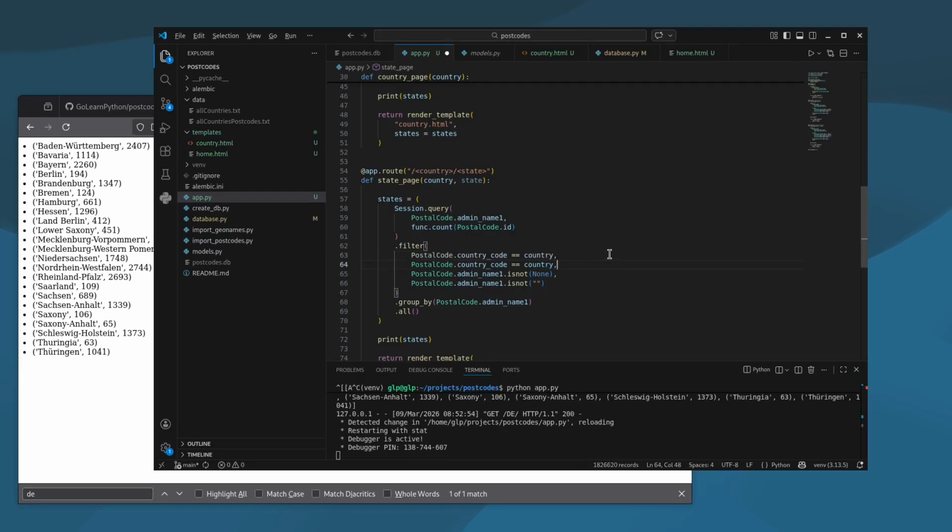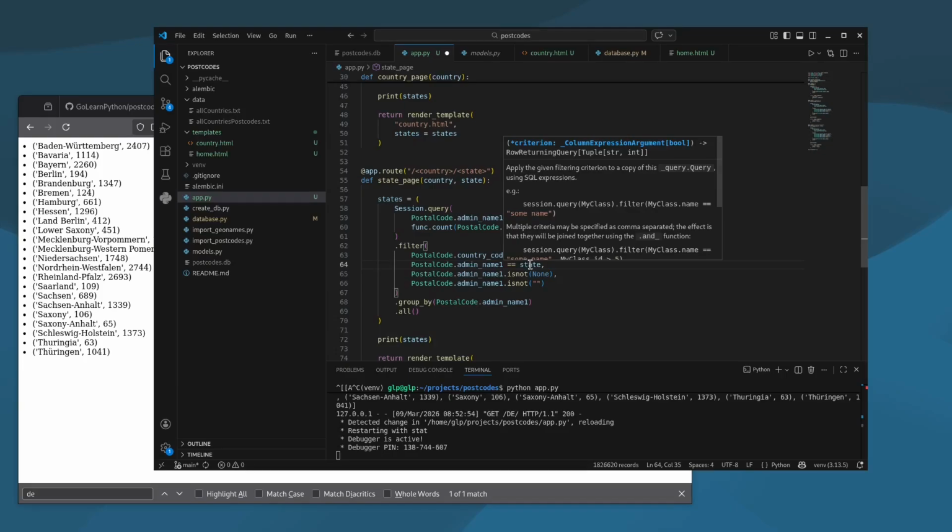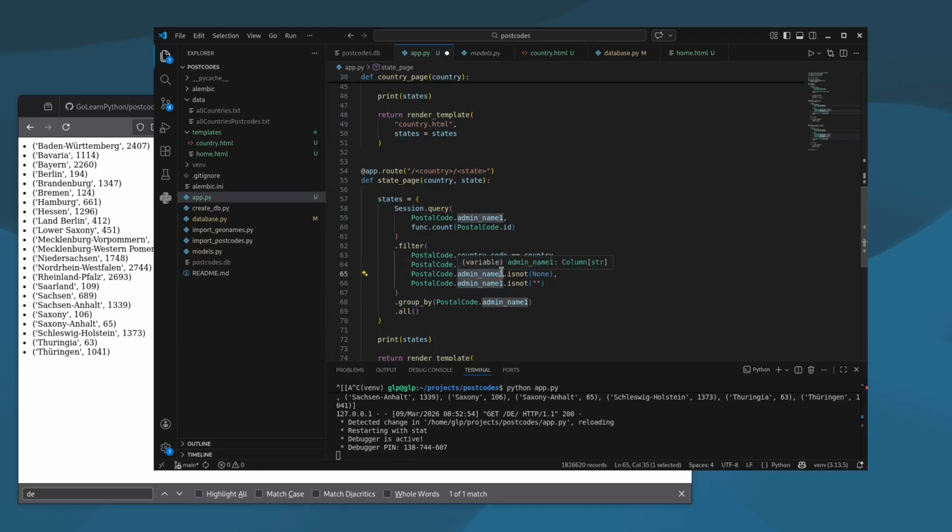So let's copy that, make it state, and, sorry, admin name 1 equals state, and now we want the second level, so let's make it 2 here and also here.